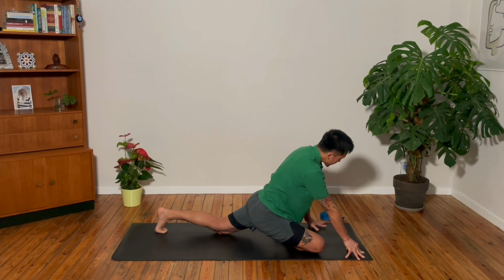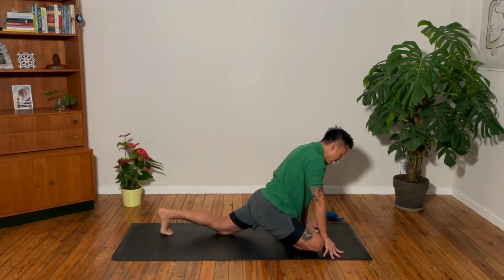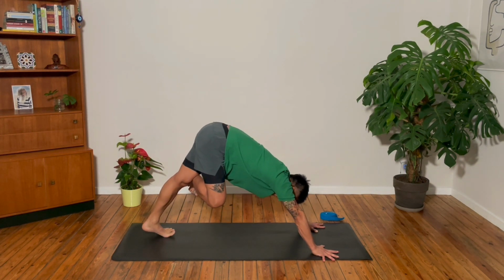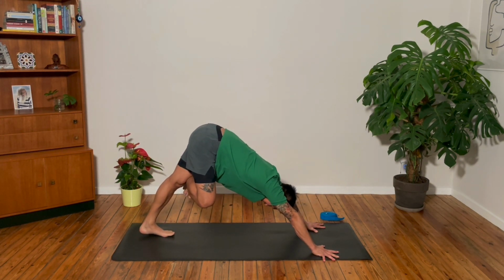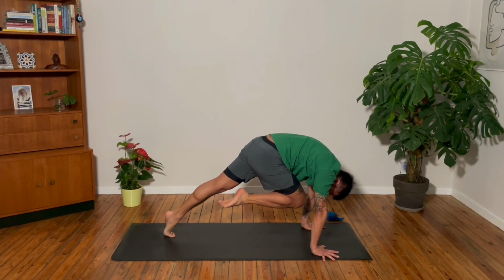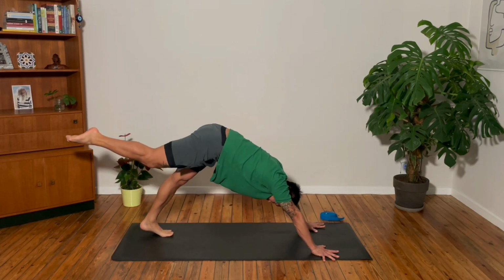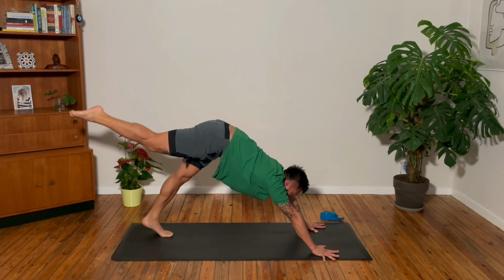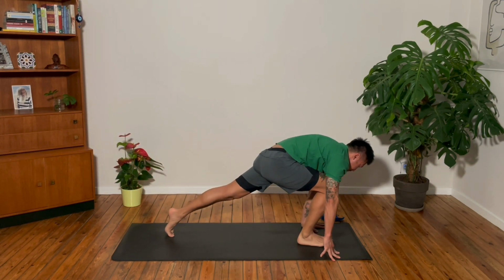Now with your hands flat onto your mat, come into a figure 4 in the down dog. So right ankle is above the left knee, and then lightly press the outer ankle against the thigh like you're moving your right thigh towards the back of your mat. Bring the knee in towards the chest or towards the chin, pointing the toes, and then three-legged downward dog. Reach your right leg high into the air. Look forward and step lightly your foot between the hands.